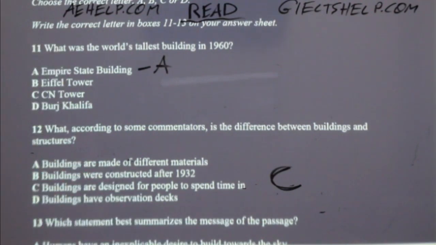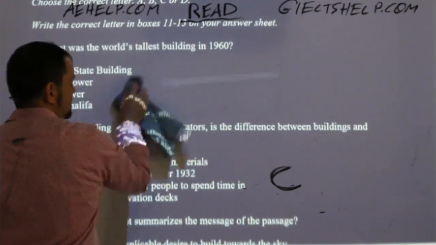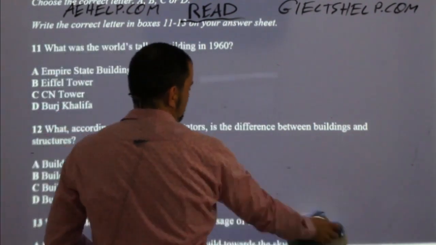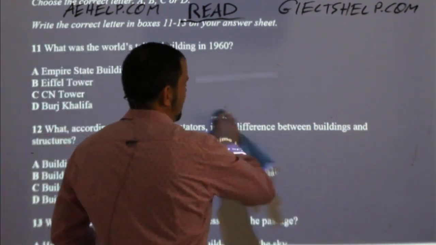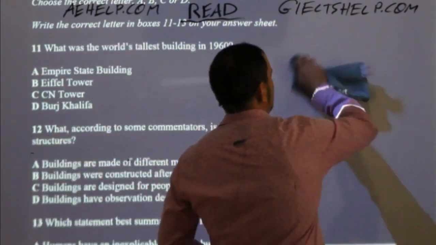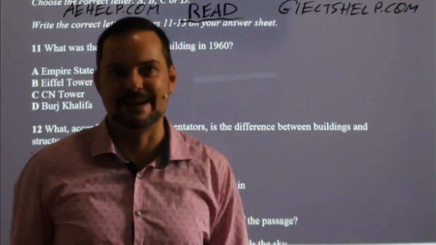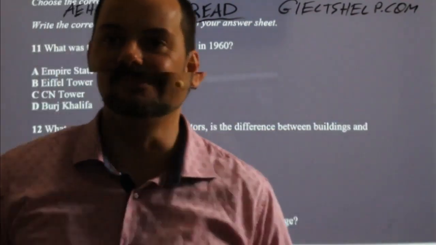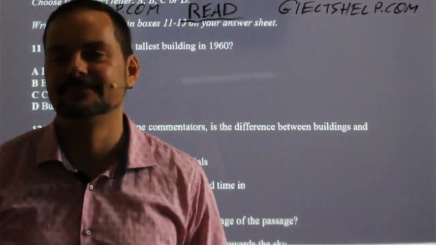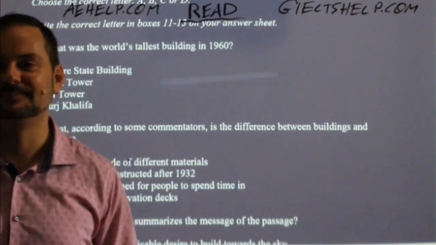Okay, which statement best summarizes the message of the passage? This one you might think about, okay, the message of the passage is that. What's the message of this passage? So what do you think? If you can't see the choices, what do you think is the message of this passage? What is this passage telling us, really?